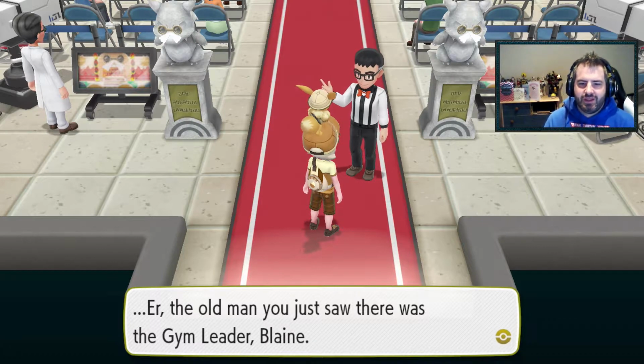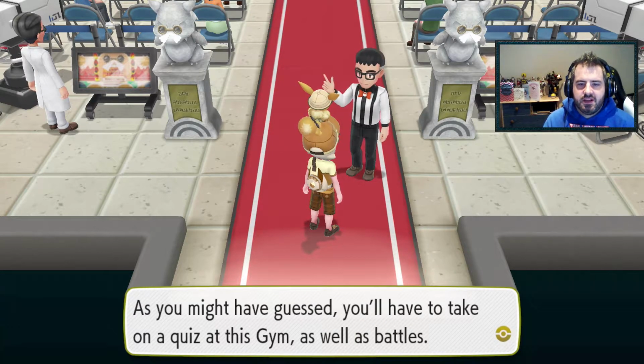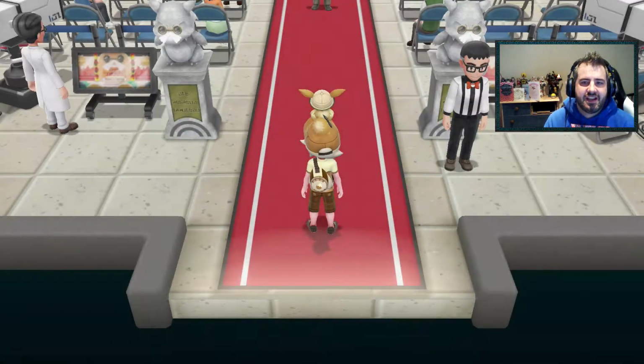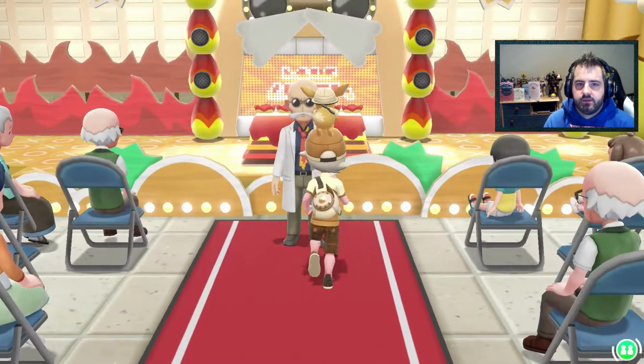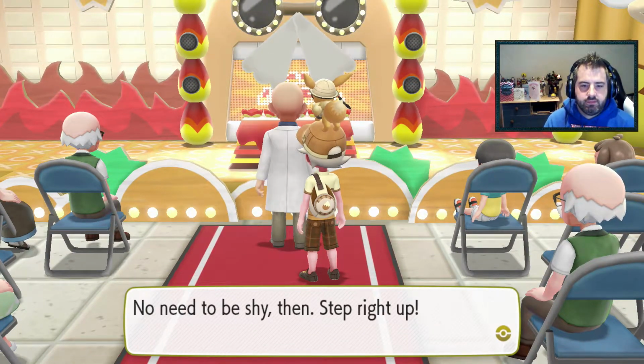The old man you just saw there was the gym leader, Blaine. He is a fire-type Pokemon pro. You did well in finding the secret key he gets here, so I think you're ready to take on the gym. As you might have guessed, you'll have to take a quiz to get at this gym, as well as battles. Okay. Ready to start? Yeah, sure, man. If you're shy, then step right up.